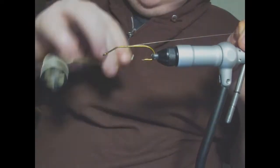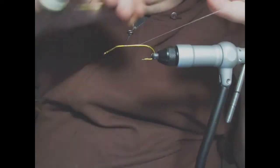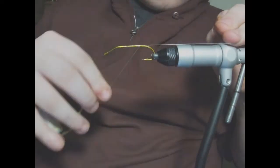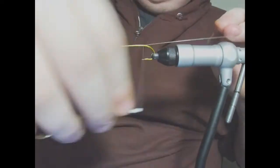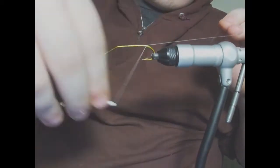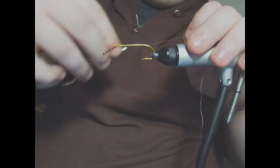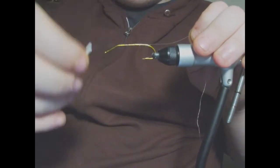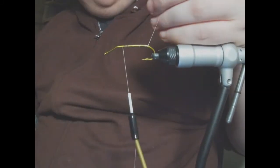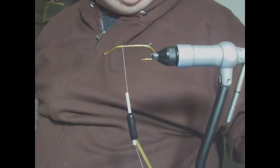And now what I'm doing here is I'm just laying a base of thread on this streamer hook, and throughout this whole thing I poke myself in the finger so much with these hooks, so be aware of that as you're going. I mean, I don't know if it's avoidable if you were super careful the entire time, but as I'm moving and tying, there's just no way for me to keep from getting those.